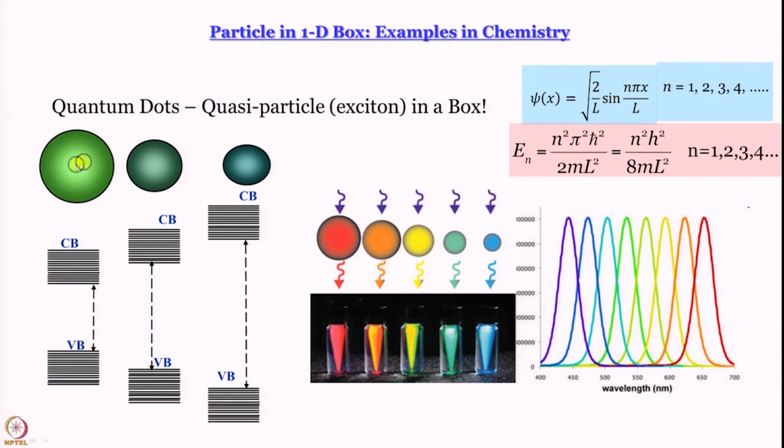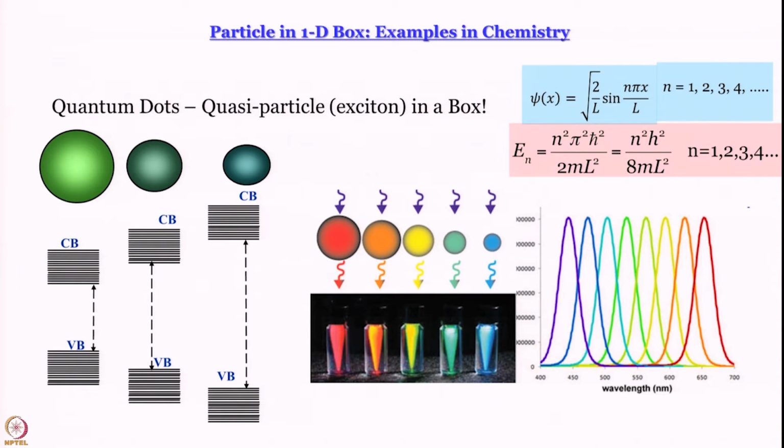We are not really plotting the shape of the nanoparticle. We are plotting, if I go from left to right, what happens? Outside the nanoparticle potential energy is infinite. Inside the nanoparticle we are saying potential energy is 0. Why are we saying potential energy is 0? Because we consider a single exciton, there is no other exciton it can interact with. That is the consideration, may be correct, may not be correct. So we are considering V equal to 0 when x increases from 0 to L, where L is the diameter of the nanoparticle. Then the moment we reach L, once again potential energy becomes infinitely high, because the exciton has to remain inside the nanoparticle, as we said.